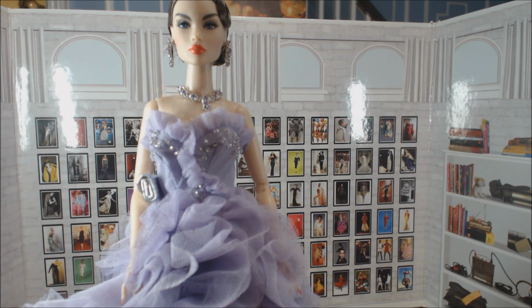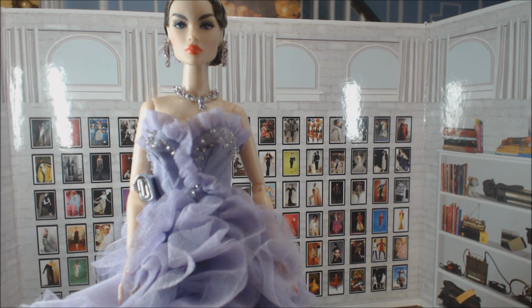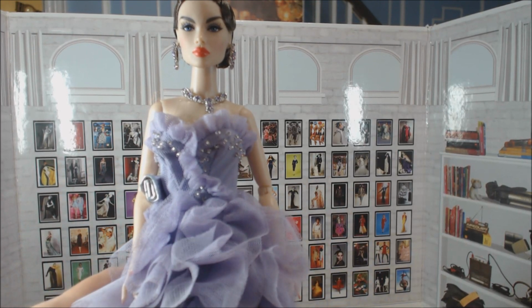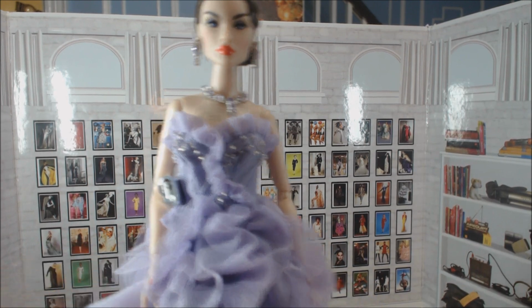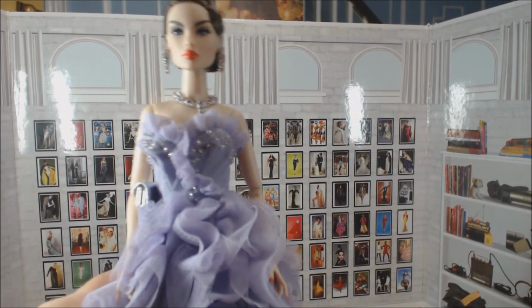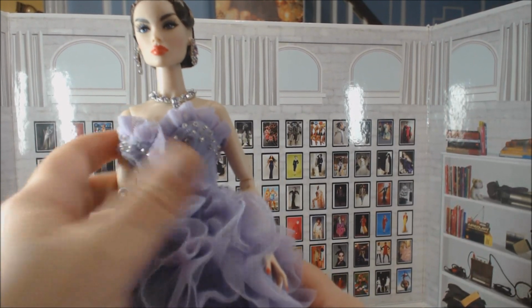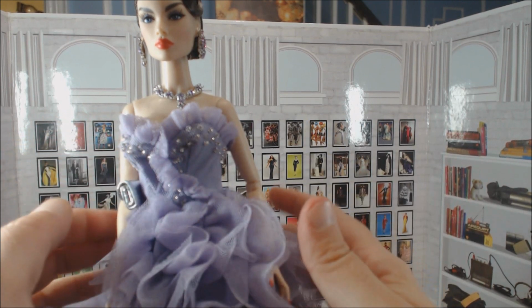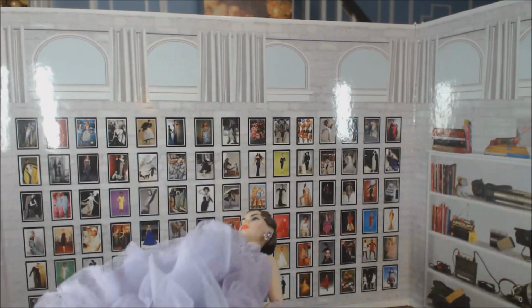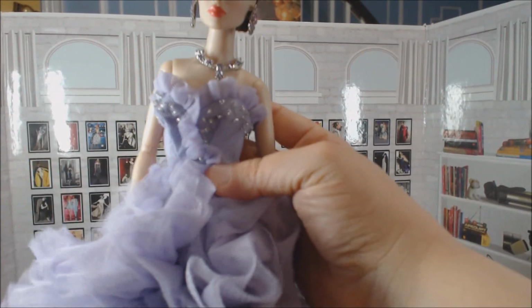I think this version of Victoire is never leaving my collection. This version of Victoire is absolutely gorgeous. This version of Victoire is freaking everything. Do you get her? Yes, you do. As soon as you get, it's like, get her. She is worth it. She is gorgeous in every possible way a doll can be gorgeous. Get her. That is how gorgeous she is. She faints in her own beauty.